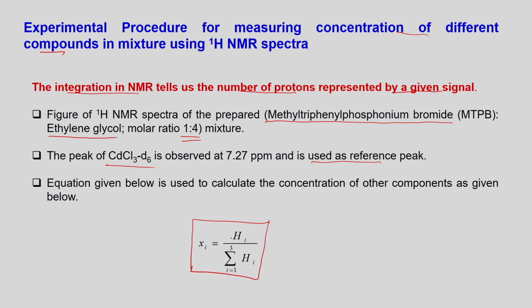So, Hi is similar to what I just gave you. For example, if you want to know the concentration of A type proton in a mixture of A plus B plus C type protons, it will be nothing but the area of A type proton divided by the summation of all areas, where i goes to A, B and C. It is a ratio, so it is fixed, it is a fraction. From here you get the mole fraction.